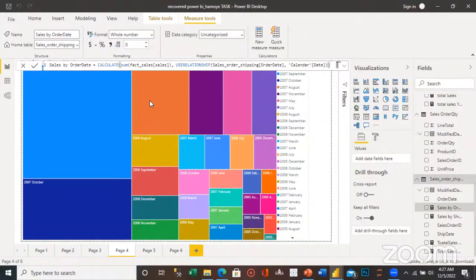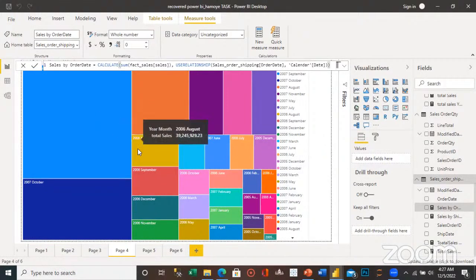Before that comes up, let me explain this particular visualization. If you walk through the visualization, you see year 2007, month September, and the total number of sales in September. You see how big it is, about 325 million plus. Looking at this visualization, you find out that the company had very massive sales in 2007, especially in September.